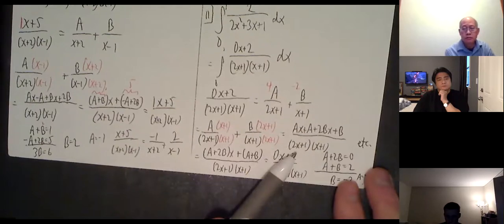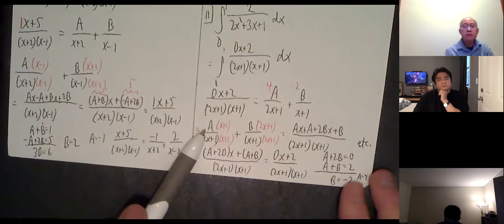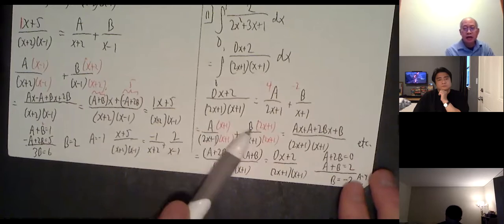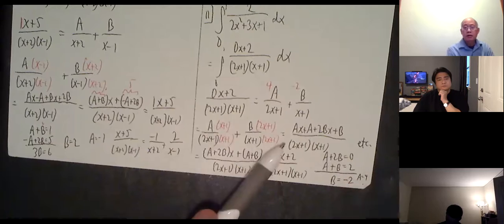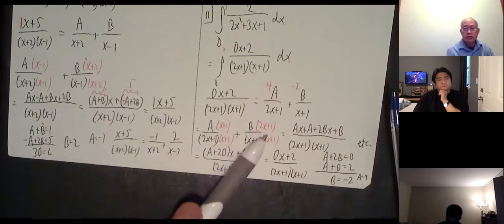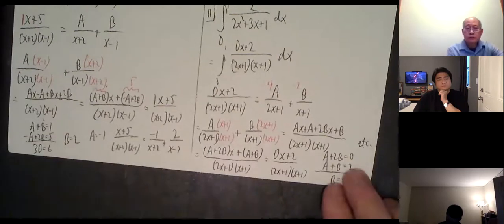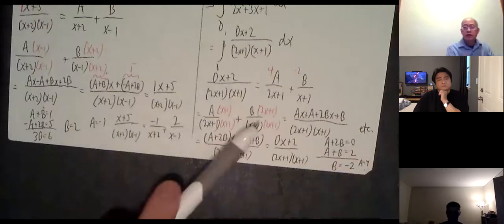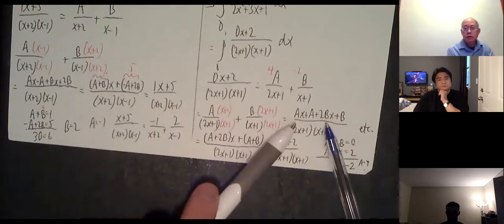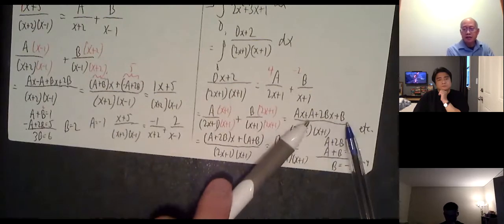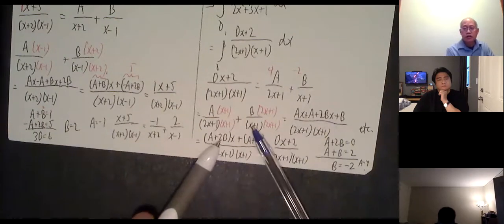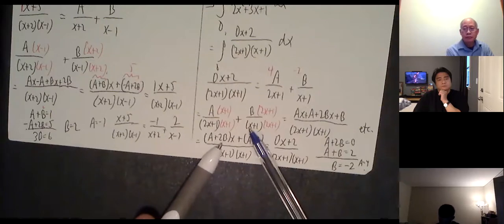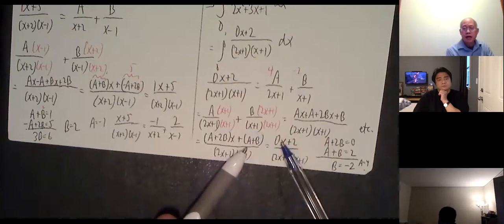So now I have my common denominator, 2x plus 1, x plus 1. Here it is. Work out the top: ax plus a plus 2bx plus b. Right? Ax plus a, 2bx plus b. Group the x's together and the constants. Constants meaning they don't have any x. So these two are alike, right? So if I factor out the x, (a plus 2b)x, like that, plus parentheses, a plus b.